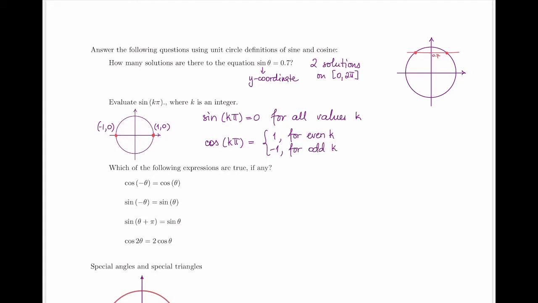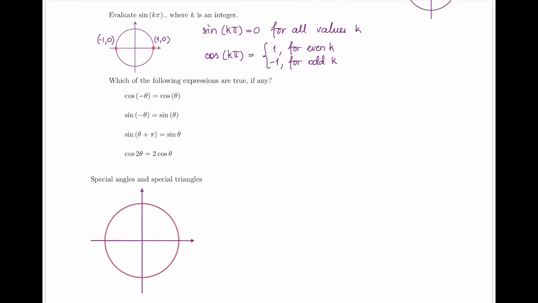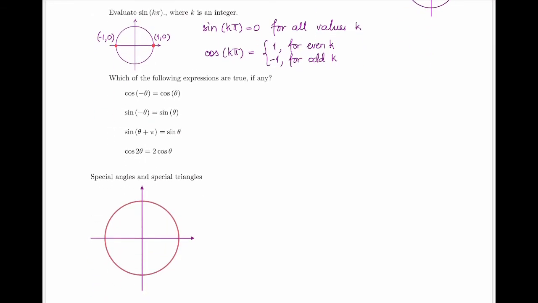Okay? Next up are various expressions that involve sine and cosine, and we're asked to determine whether these are true or not. Again, let's pull up our picture of a unit circle to think about what these mean. So the first one is asking, cosine of negative theta, is it the same as cosine of theta? So let's sketch an angle theta on our graph right here. So let's say this one, it doesn't matter where it lies. We will try to analyze this in general.